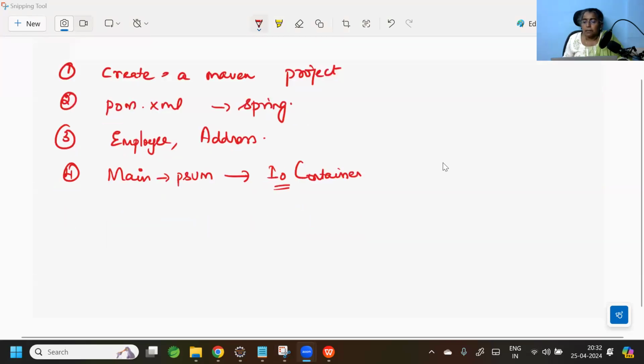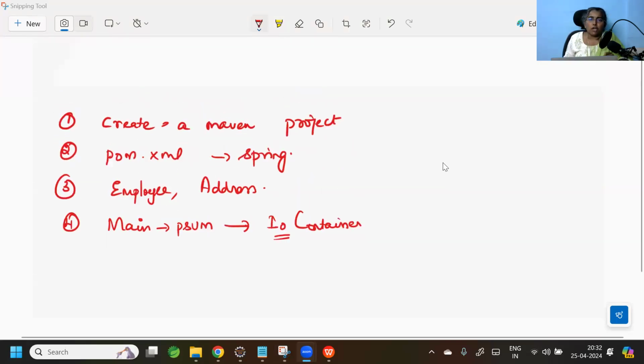What is Maven? Maven is a build tool. It is a project management tool. With the help of Maven only, we can create the application. What is the purpose of it? See, suppose I am creating a Java application. Now I want to work with the database. I want to integrate my application with the database. So what do I need? I need my MySQL driver. So what should I do? I have to add it to the build path, or I have to go to the browser, download the jar file, and add it to my application.